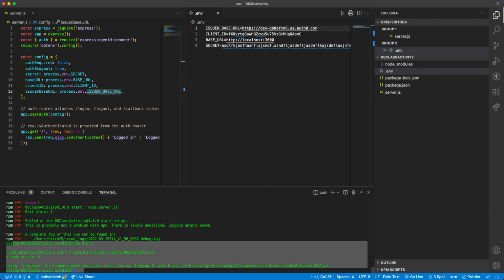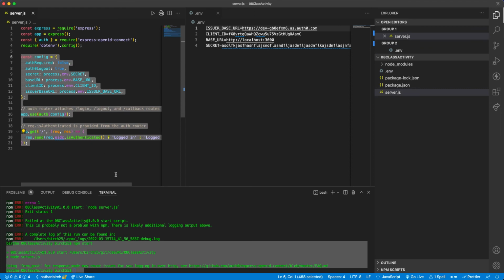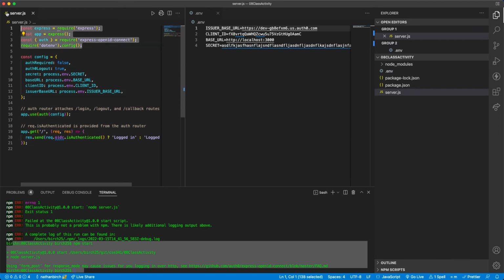We forgot to listen for stuff, so again, I just pasted in all this stuff, not really thinking what was going on. So we have our Express app ready to go. We have their config using their auth. We have their auth routes, and we have just a home page that looks like it'll show just logged in or logged out. Now let's go ahead and just listen so we can actually run our application.